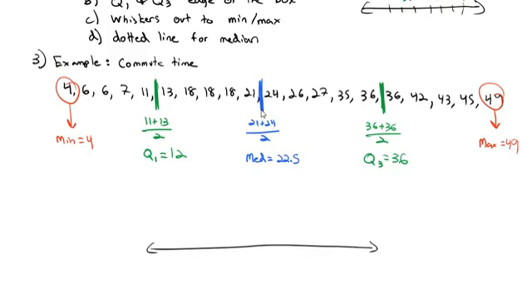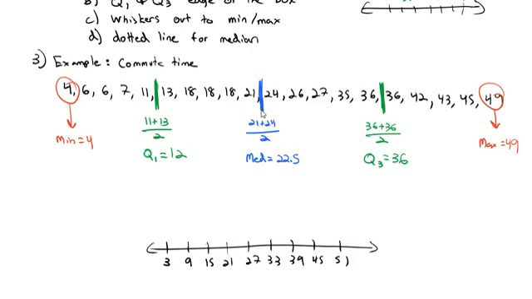We should make every attempt to make this box plot to scale. So if I count by 6s, starting at 3, we'll have 3, 9, 15, 21, 27, 33, 39, 45, and 51. Notice those are about the same size apart from each other.